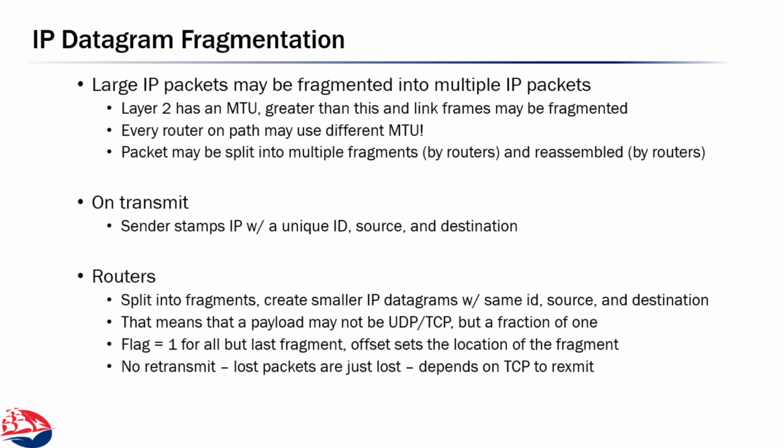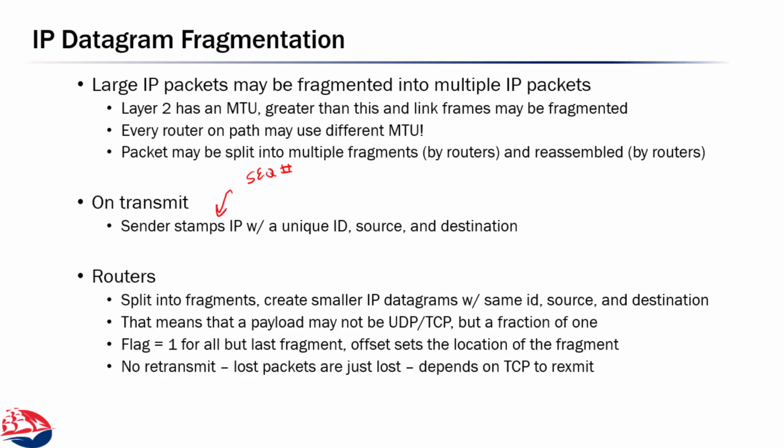What's really crazy is that the packet can be split up into multiple fragments by the routers, but then it has to be reassembled by the receiving routers. We need to be able to do that transparently. In other words, I don't get to see that process; I get to see right through it. So on transmit, the sender, which is your program or your operating system, issues an IP datagram onto the network and puts a stamp that says this is a unique packet. It stuffs the source address and the destination address in. In some respects, this is a little bit like that TCP sequence number that we saw before. Here's just another way of saying this thing is unique.